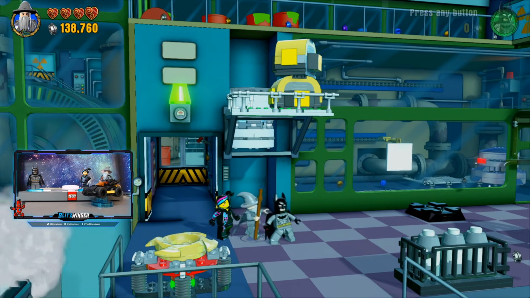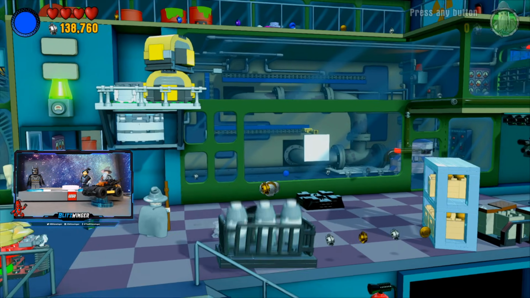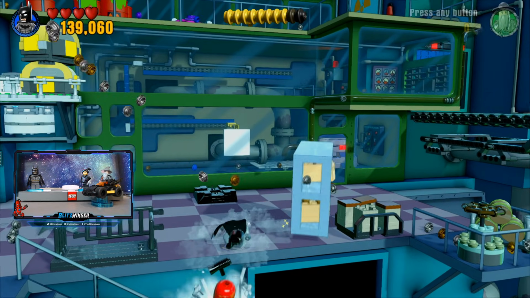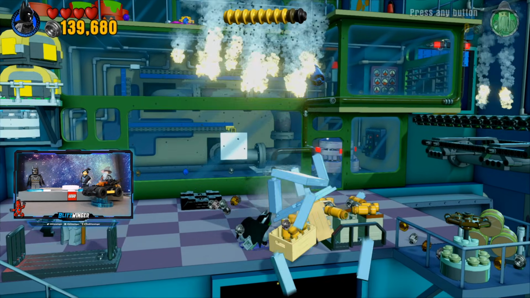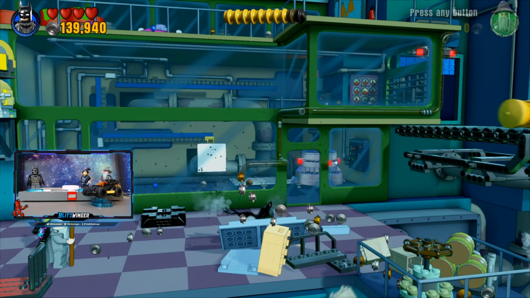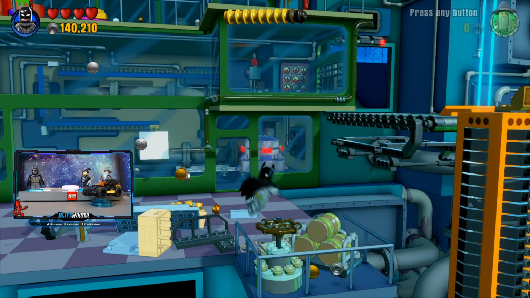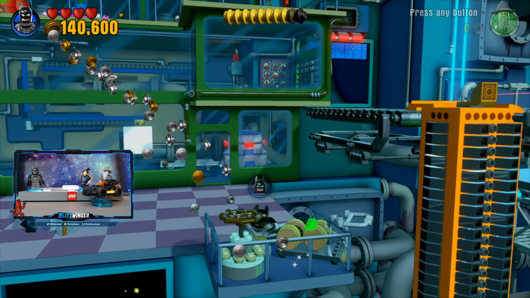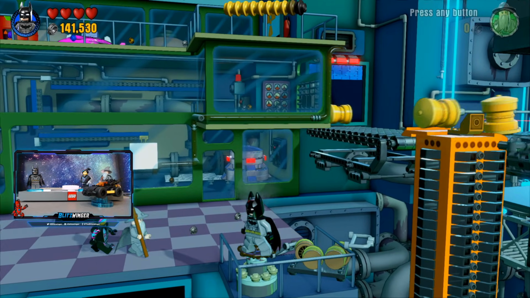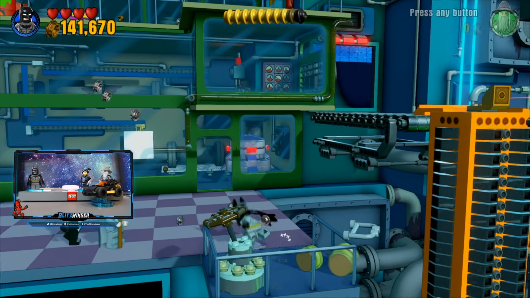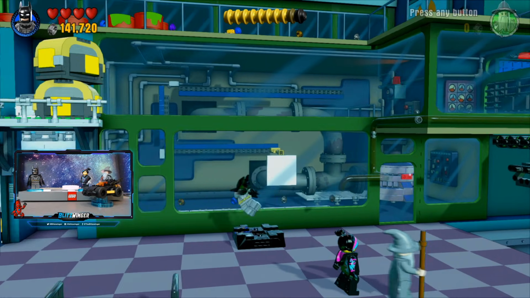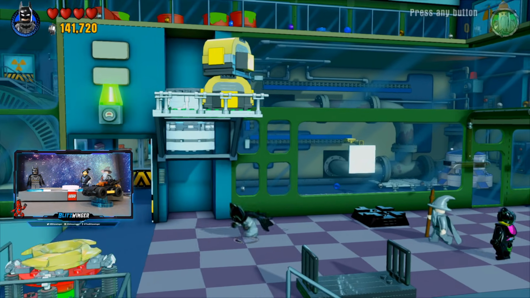Okay. So, Batman. Let's just clear out some of these things all throughout here. Okay. So I do see silver Lego objects up ahead over here. Question is, how the heck do we access that?